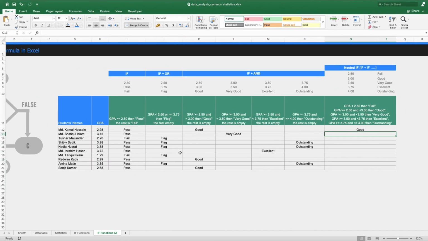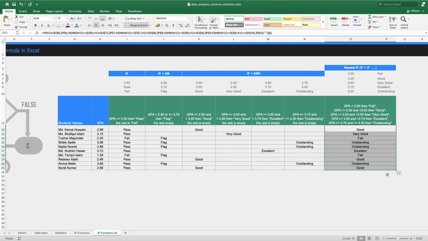As you can see, 2.98, so this is good. So drag it downwards to apply the formula to the rest of the cells. As you can see, the first one is good, the second one is very good, 3.15, so it is within this range, very good. Fail because 2.20, it falls within this condition.